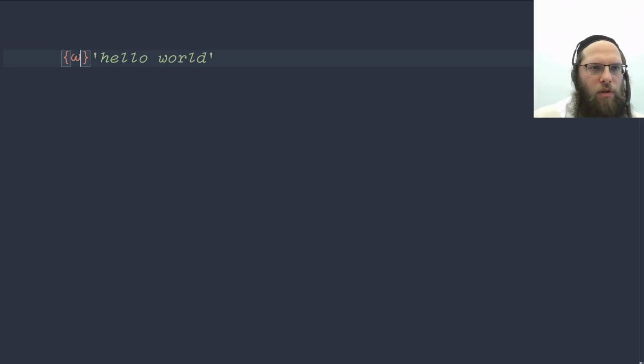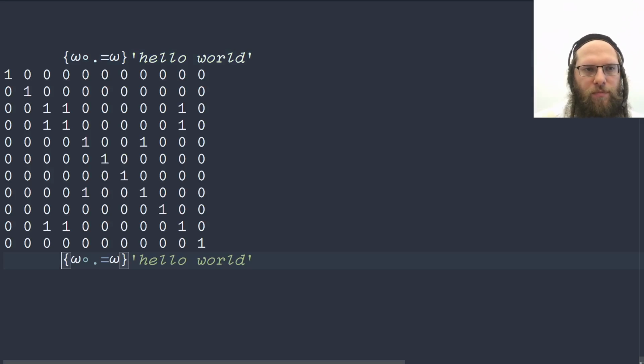So we take the argument and compare to the argument, but we want to do all combinations, so not just equality, but this jot dot together makes a table. So this is an equality table. And so imagine that we have the letters of hello world going down on the left and going across on the right. And we can see which elements match which elements. And of course, the diagonal is all ones because elements match themselves. But we can see that there are duplicates when they match multiple.